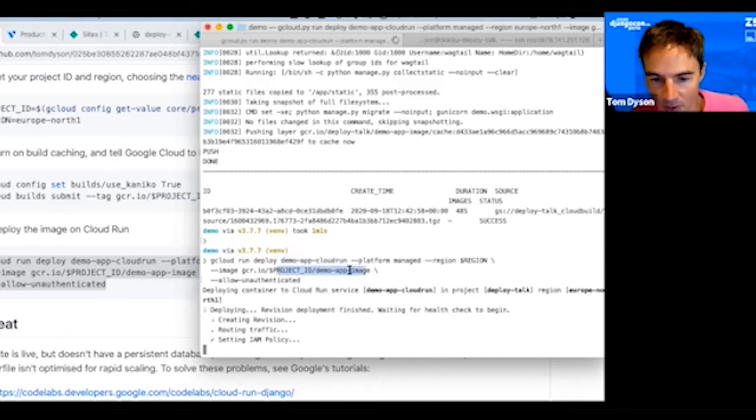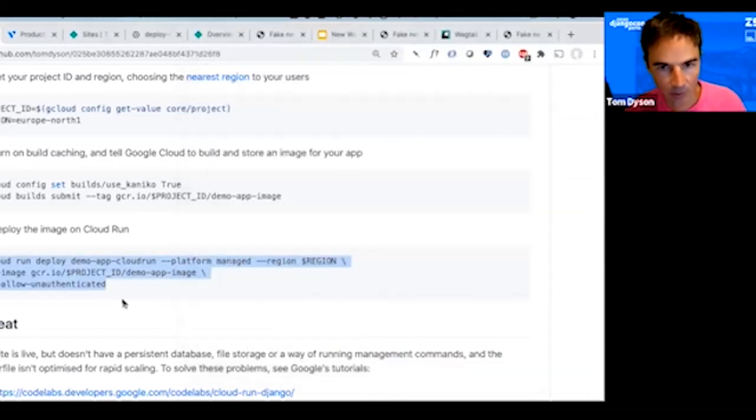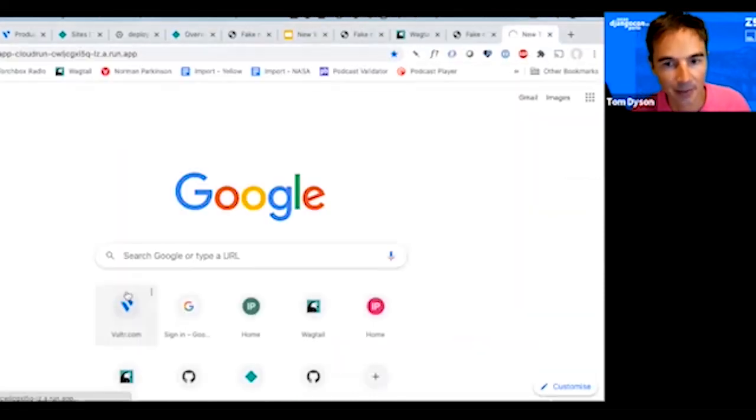So we created an image for demo app image, and we're now deploying it. And this should be fairly quick because the Cloud Run service just needs to fetch that image from elsewhere in Google Cloud and create a revision for it. And that is now done. A bit like Netlify, it assigns you a new URL.